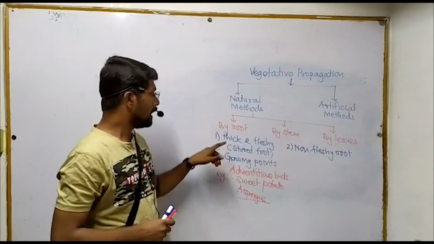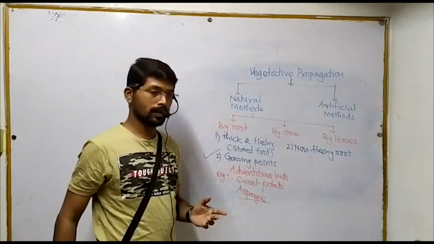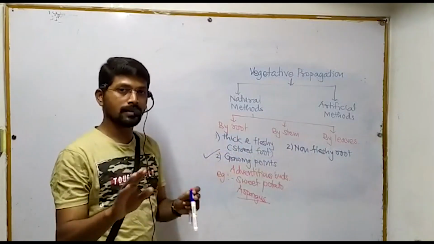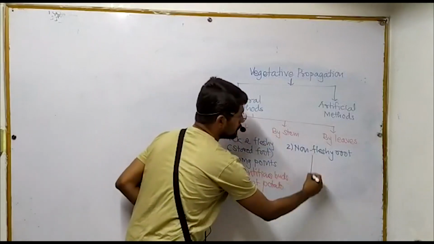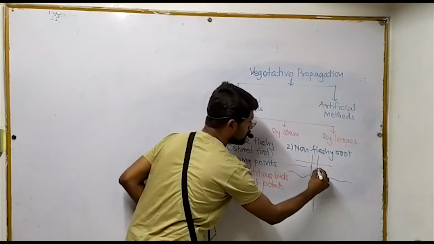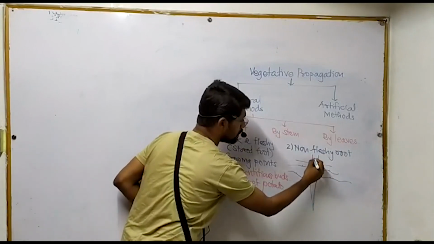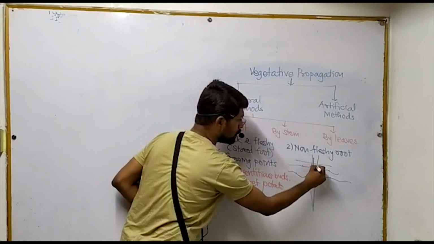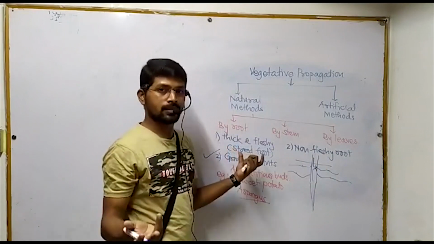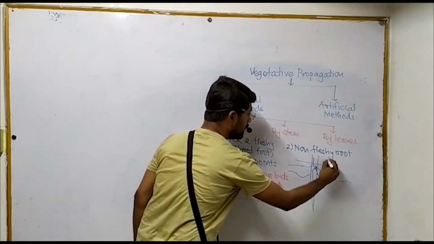Now, the must thing is, for vegetative propagation, the root should have stored food material for the growth and development of new plants. This reserve food is very important. Then how can non-fleshy roots produce the new individual? The answer is very simple. See, this is the mother plant and these are the roots. Now this non-fleshy root bears the adventitious buds, and these roots are still connected with the mother plant. So provision of food as well as water is available from the mother plant, and so there is no need of excess stored food material in those roots. Now these buds will sprout during favorable conditions, and they produce the new plant.